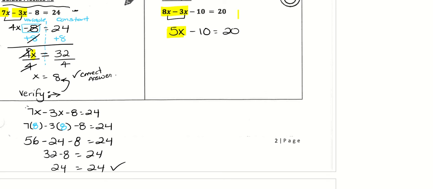All right. So now I need to isolate x, but it's not the time yet. First I need to add 10 to both sides. This cancels out. We are left with 5x equal 30. Okay, I need to find what x is. Basically, the question is asking: 5 times what number will give you 30?